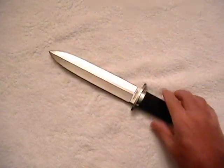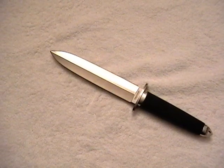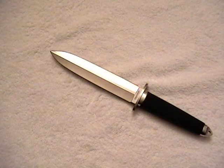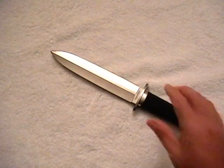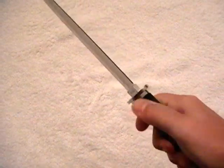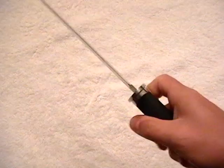It says the material and the handle shape have proven ideal at preventing the knife from shifting or turning in the hand, even under the worst circumstances. So, I guess they're trying to tell you if you're in a knife fight, this knife will not turn around in your hand. And I do believe that. It is a fantastic grip. So grip is outstanding. Definitely.